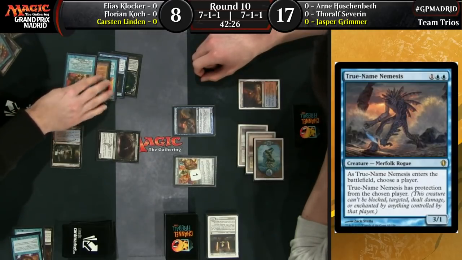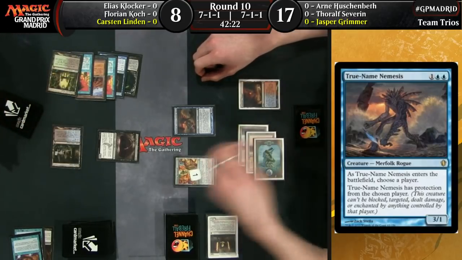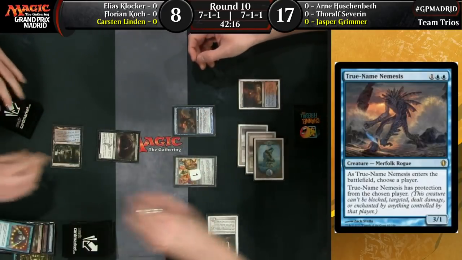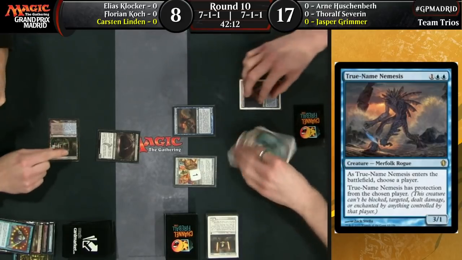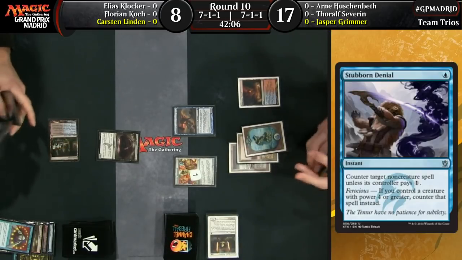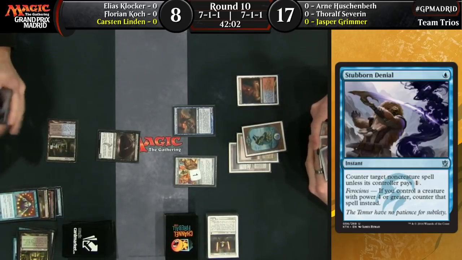He doesn't have the land to protect it with the likes of, for example, Stubborn Denial. Yep. I think there is a Stubborn Denial in hand for him, but he's just going to have to sweat through this one turn. True Name Nemesis, aptly named. Even the Caracas is white bordered. Look at that. I mean, if you're going to do this, you might as well go for it.